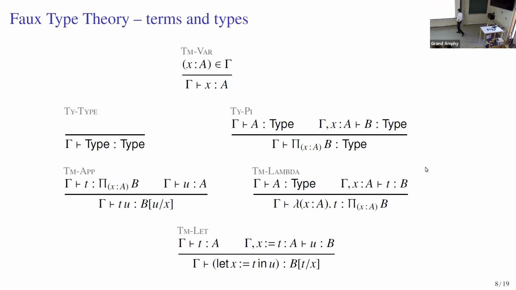That's a good question. Here, let's think about this. Because there is X in this context, B is allowed to mention X. But down here, B is not allowed to mention X anymore. So we need to do something about it. What could we do about it? One possibility is that we replace X with T because we know that they're supposed to be equal.